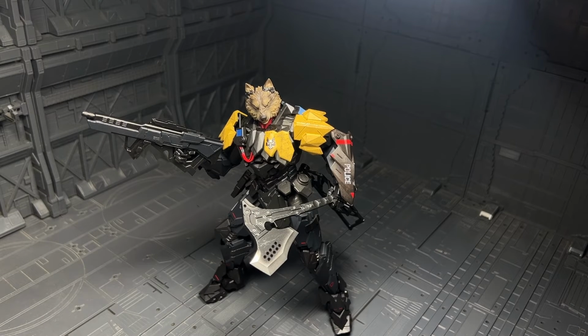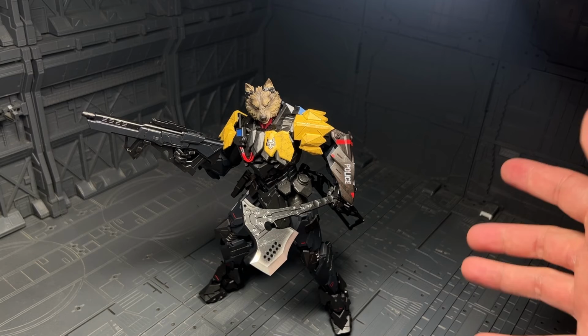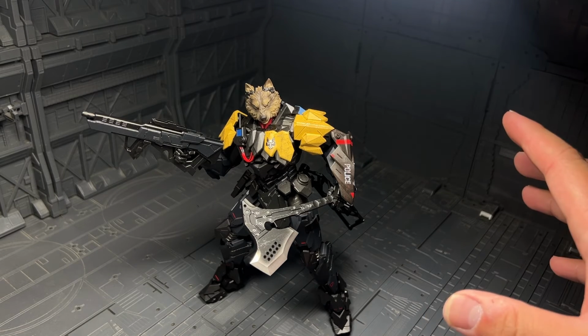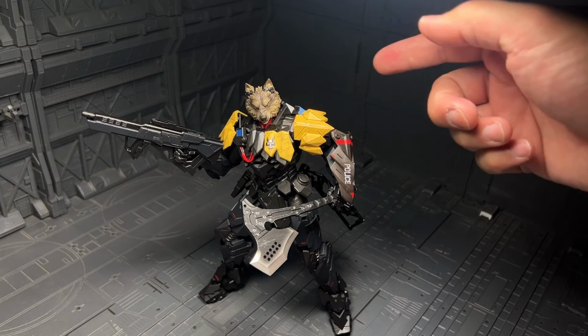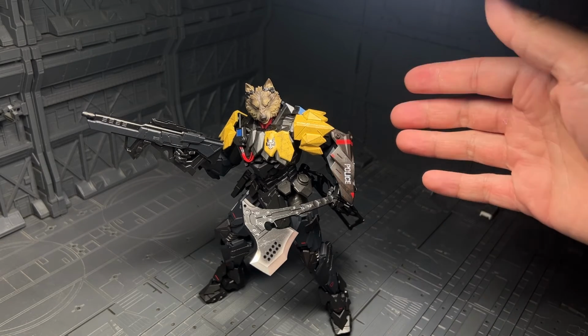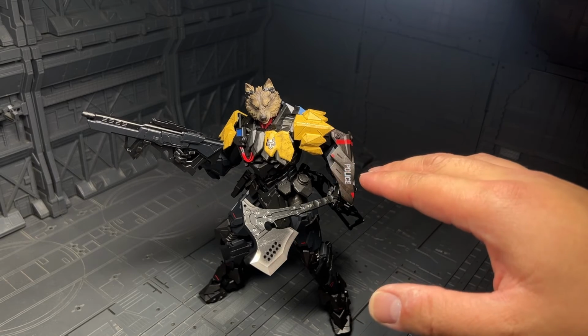All right, and we're getting to the end of the review. I'm just gonna do a quick recap as well as my final thoughts. Overall, this figure is great. I really like it. The quality is there, like with other Snail Shell products. The design, the color, aesthetic, really pleasing. Now, with the joint system, like with the shoulder, it is a bit loose, but there's an easy fix on that, as well as the waist armor.